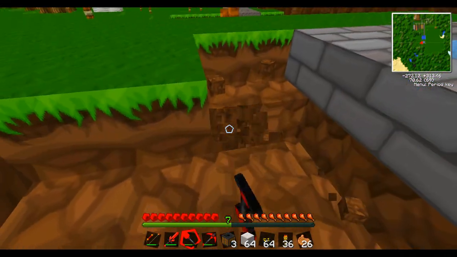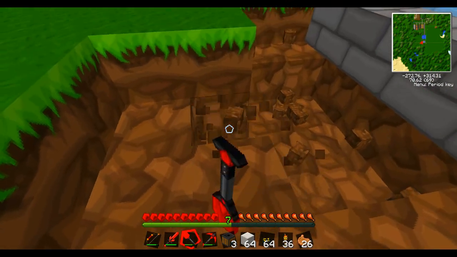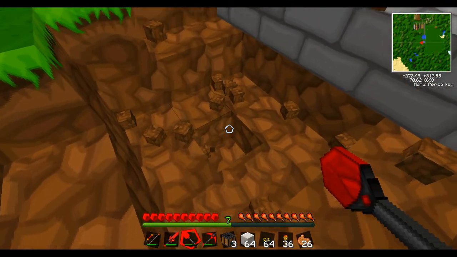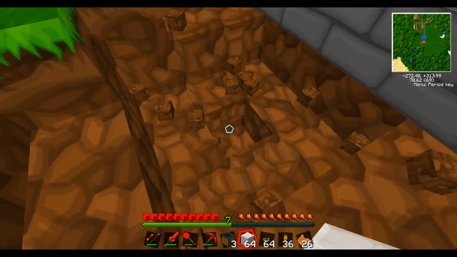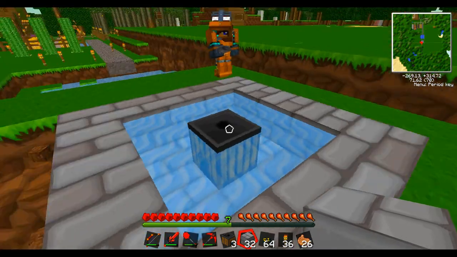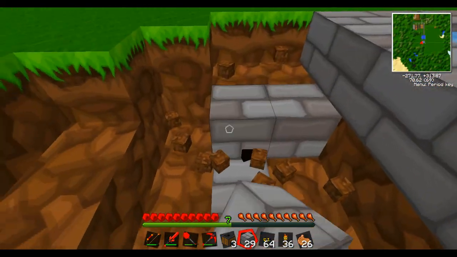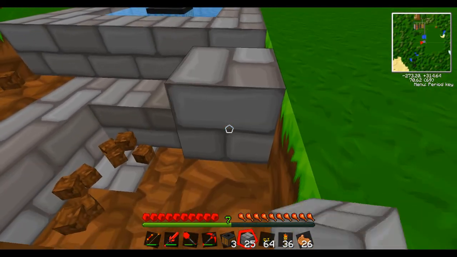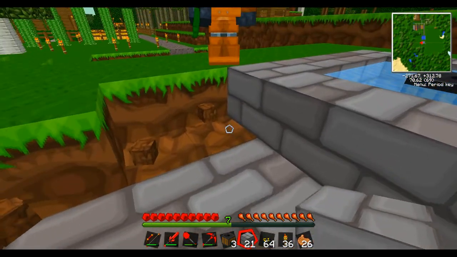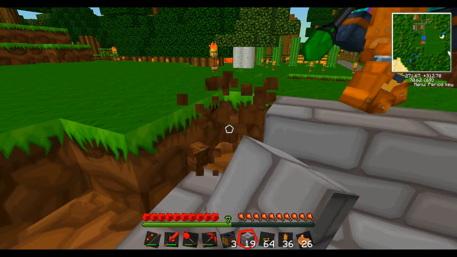It just so happened I had an empty water bucket on me, so now I have three. Is that full? That looks full, right? Yeah, perfect. Okay. So, let's see. What's this business? I'm gonna make another one. We're gonna make a couple.